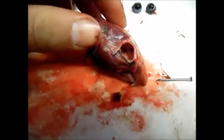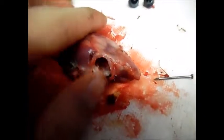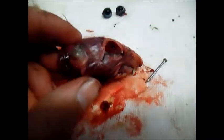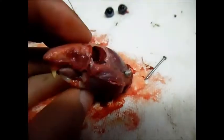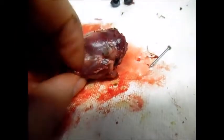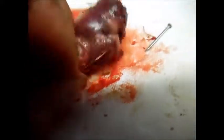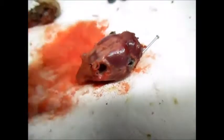Alright, so I got the eyes out. You can see, there's the eyes. Now, I already pulled one out of this side, but there's this white thing. See that? Back behind the eye. And as you can see, it's right there. The other side, that will come out. Cut it, rip it. Okay. There it is. It was in a pile.